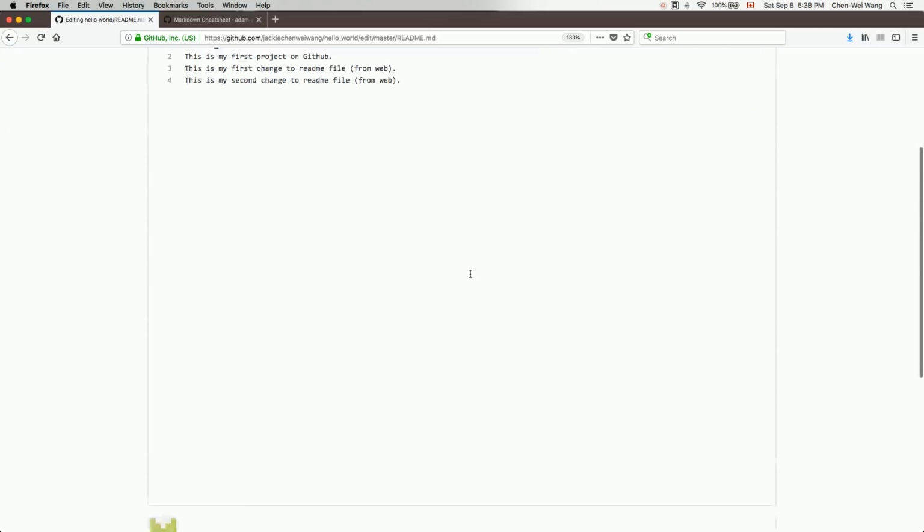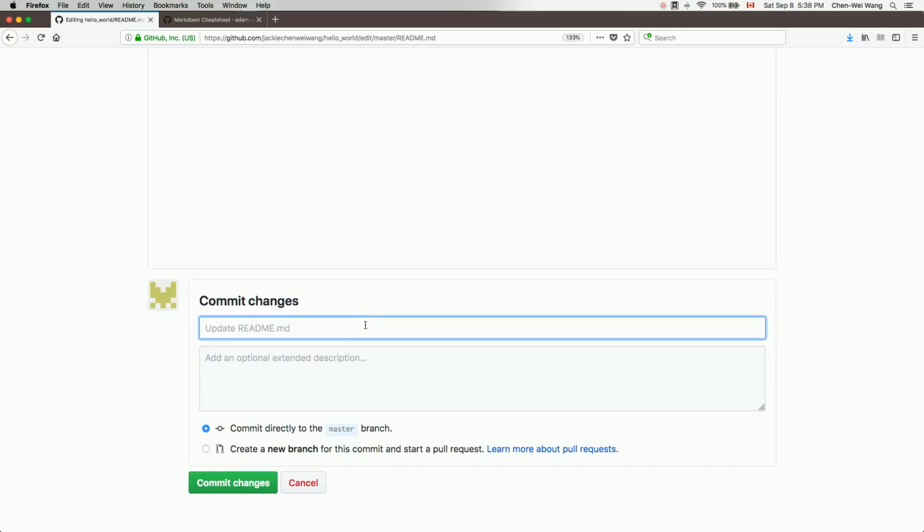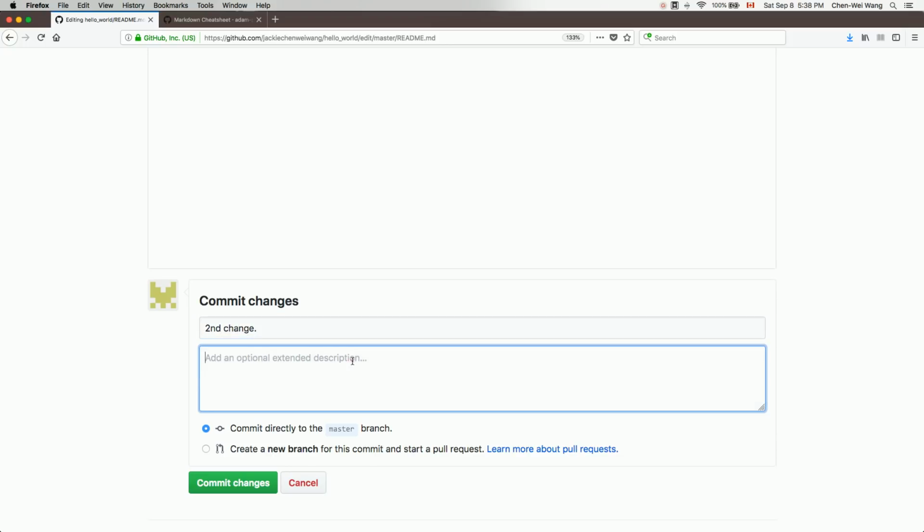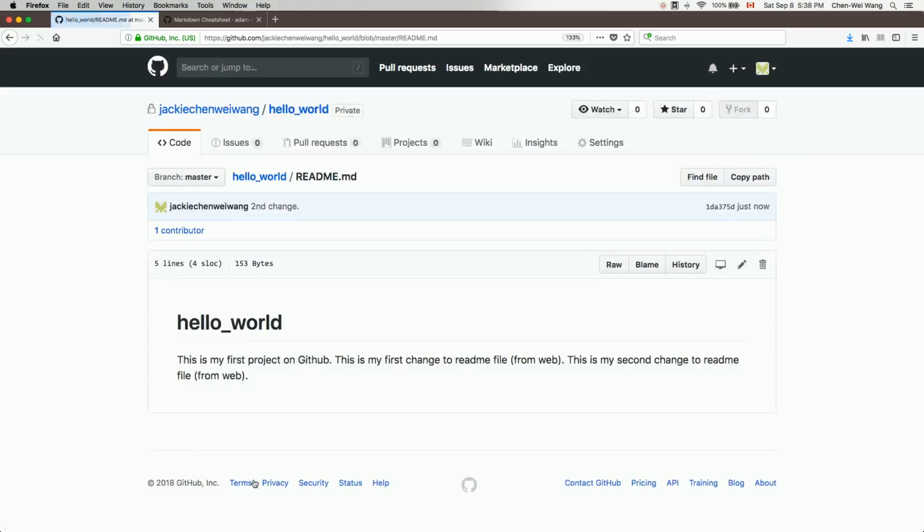Then over here I can add some summary. I'll just say second change. The extended description is optional and I'll ignore that for now, but it's always good practice to put in an extended description for your committed change. So I'll say commit changes over here.